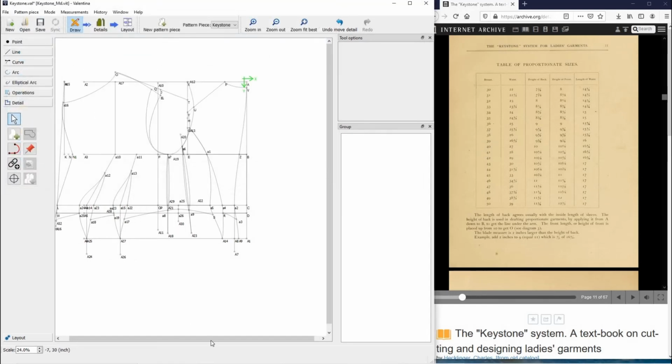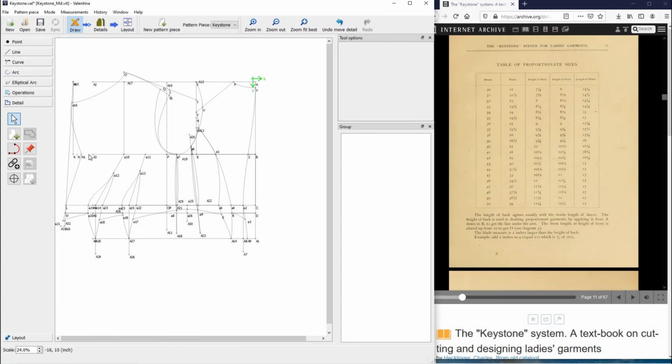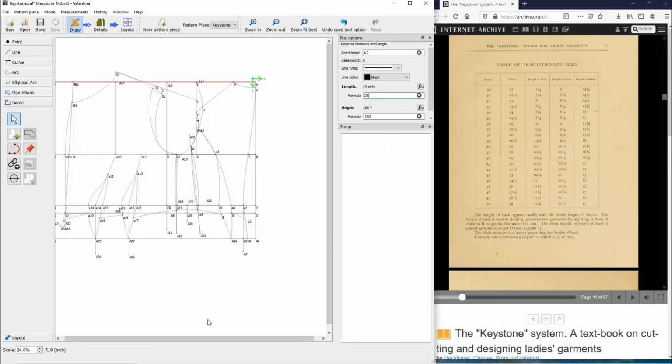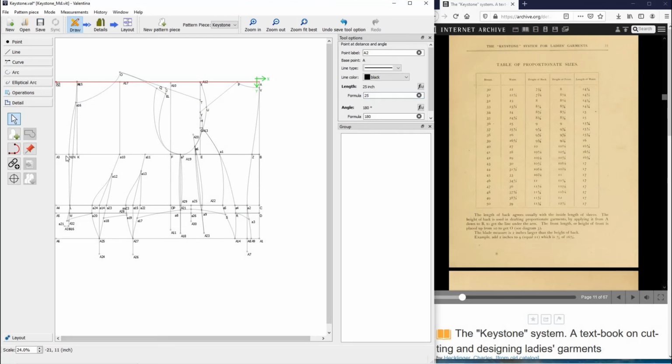So you can see things skew. I do need to, my guidelines aren't long enough anymore, so we'll go up here and change that, and that should help. And remember, all of these are linked, so if I change this one at the top, it'll change all the rest. So that looks better a little bit. You'll have to go in and change your curves and things like that. This one's no longer long enough, so let's turn that into 15 to give that a better guideline.